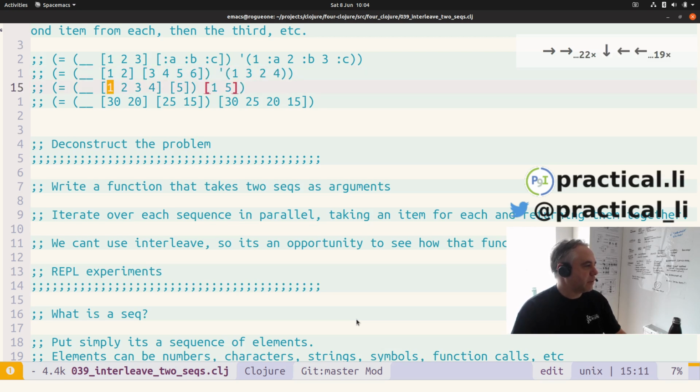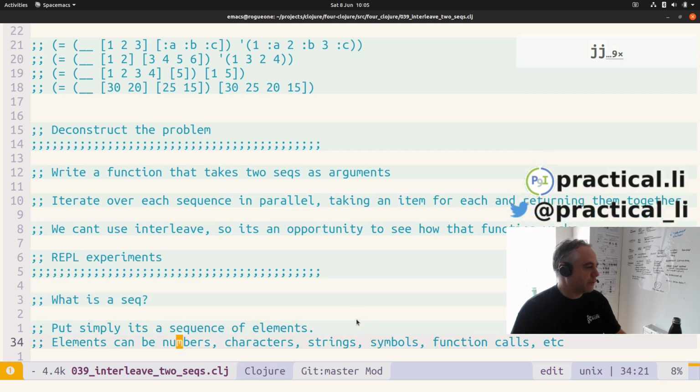And the same thing here: there's 1, 2, 3, 4 in here, but there's only 5. So it's not padding for the longest sequence. It's just matching up pairs for the shortest sequence. That's interesting, and we can't use interleave because that would just work. So let's see how we can actually tackle this.